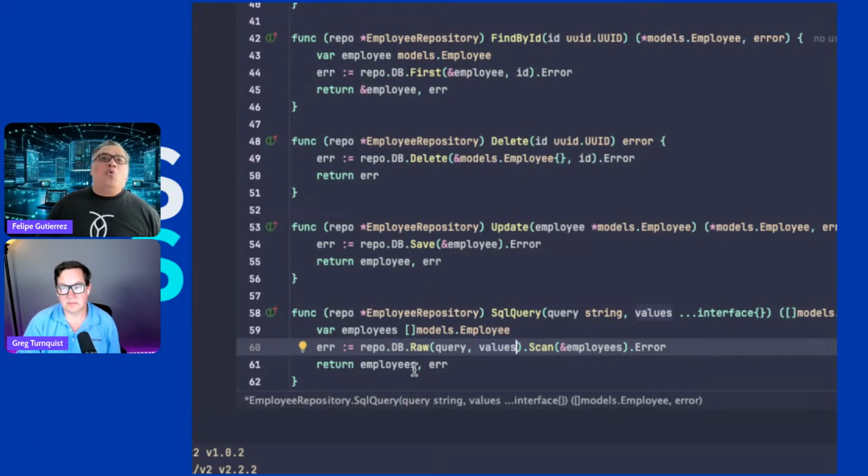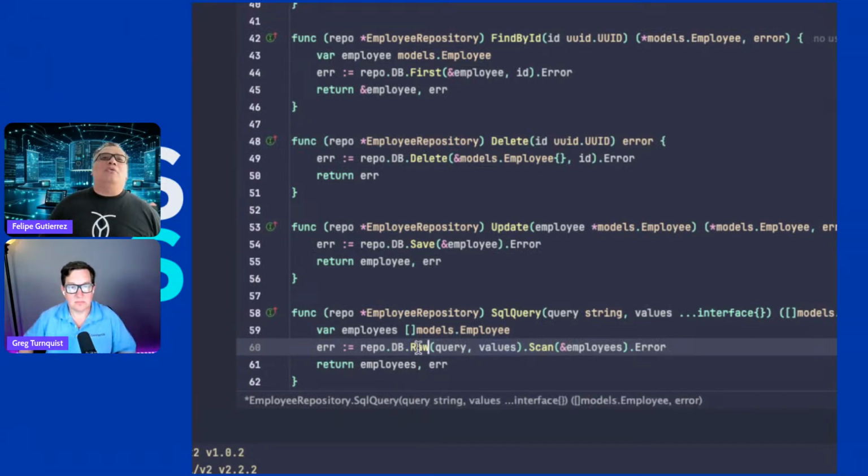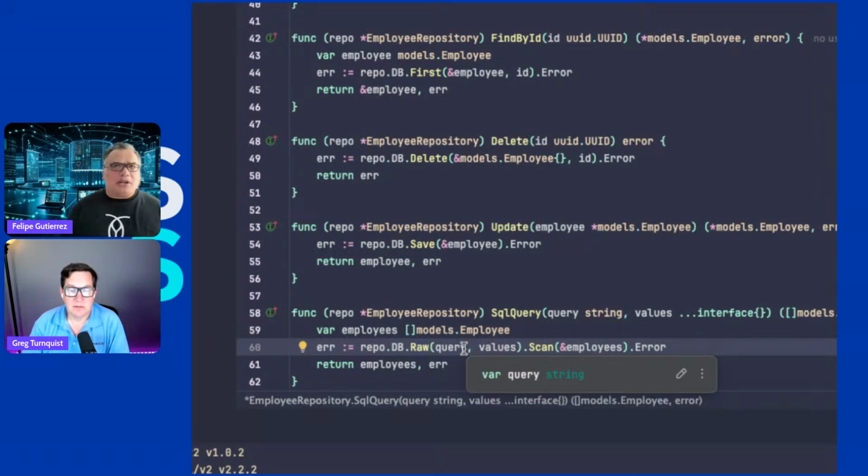So if you want to use your own SQL statements with joins, with special functions, practically you need to use raw in this case. That's why I put in a SQL query. So I'm emulating the same as in Spring Boot, where you do the add query. You can do that, or you can create your own specific method when you are extending from a particular interface.